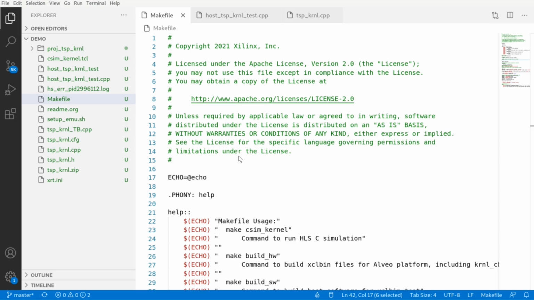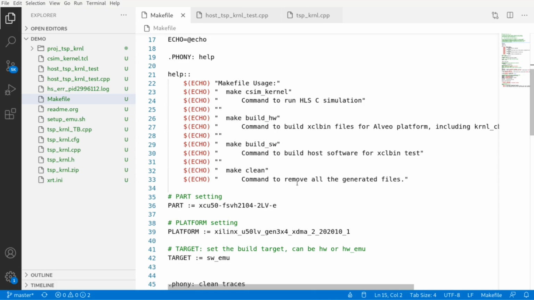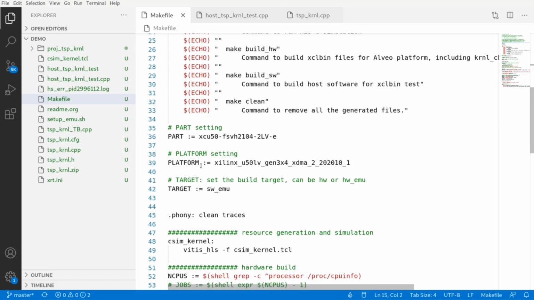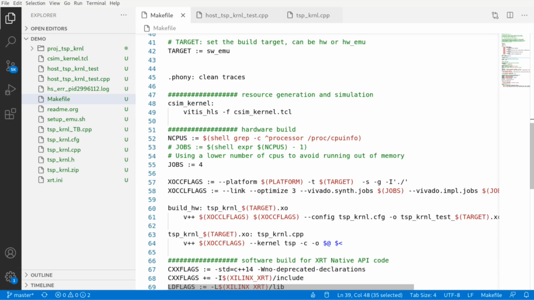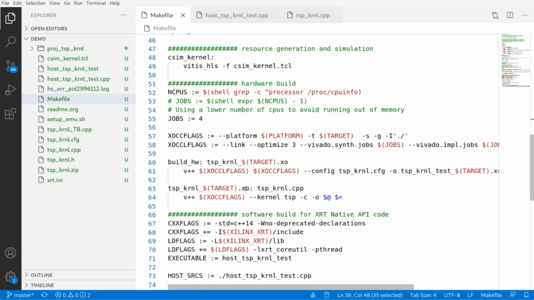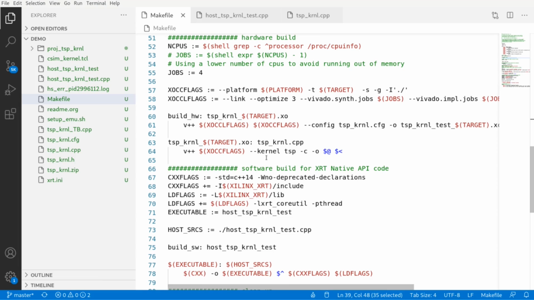In this demo section, we take a deeper look into the code and the tools. Here is a makefile to run Vitis. There are many examples of those on the Xilinx GitHub repositories. You can see here that I am targeting an Alveo U50 acceleration card through the platform variable. The file specifies all the settings and flags for the v++ commands to compile and link the kernel to the platform design of the U50.